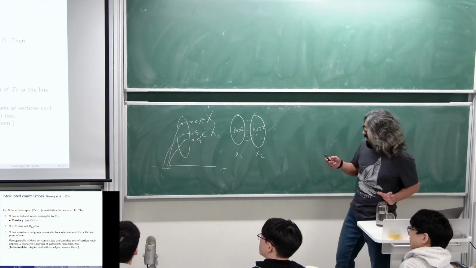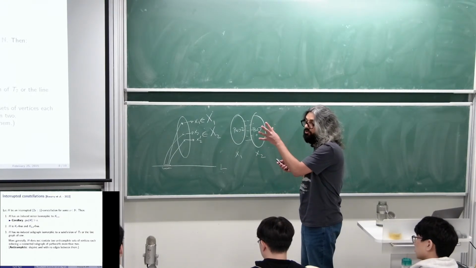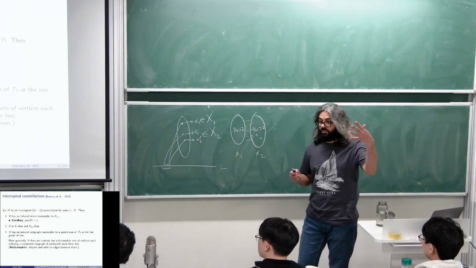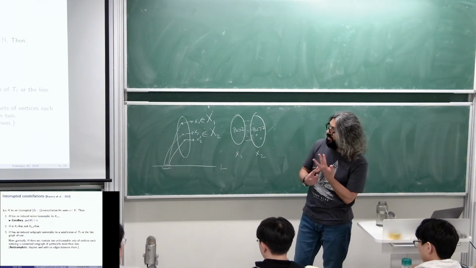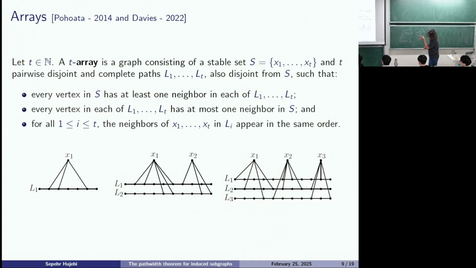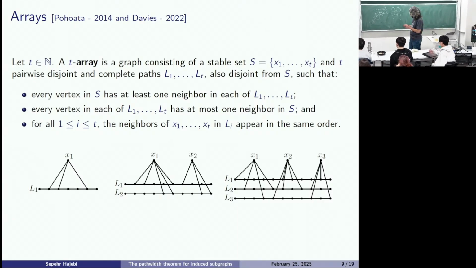Okay, so this was the first counterexample, and this is really a new construction. So you need to think about this as independent of the other 4 constructions we see: complete graphs, complete bipartite graphs, subdivided binary trees, and their line graphs. So the other counterexample, the other construction, we called them arrays, again because the original authors did not give them any names, so we needed to call them something. Again, there is this parameter t.